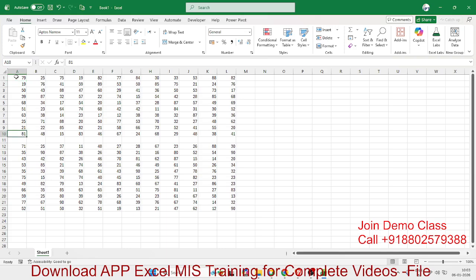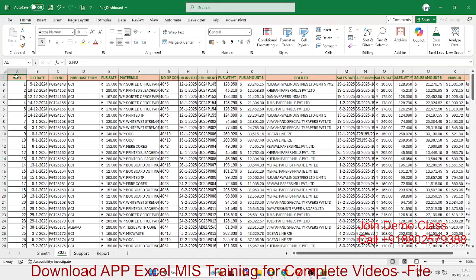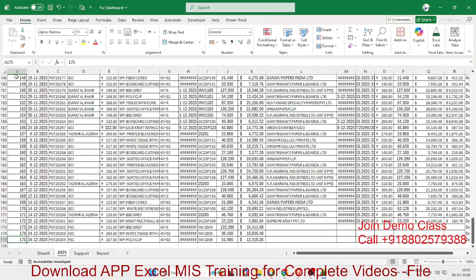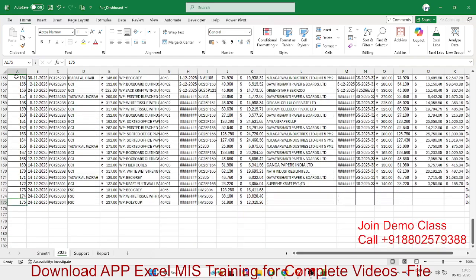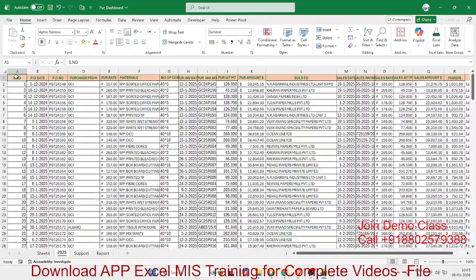Down arrow means your cursor jumps to the next series, which means before the blank row. So I suggest that you first press Control plus down and go to the last of the data. If it goes to the last of the data, it means your data is perfect. You can then apply Control A.